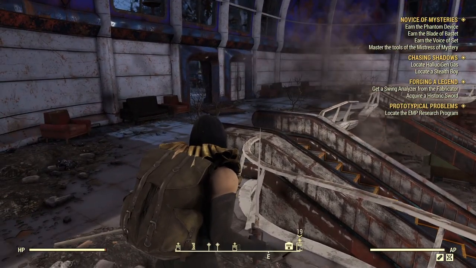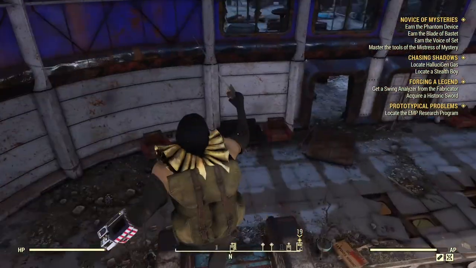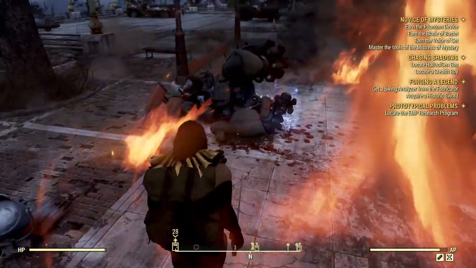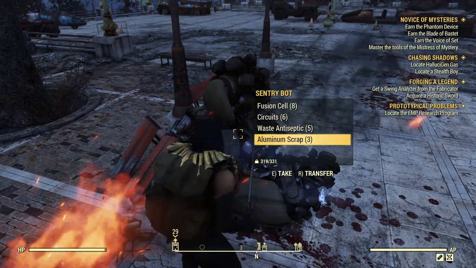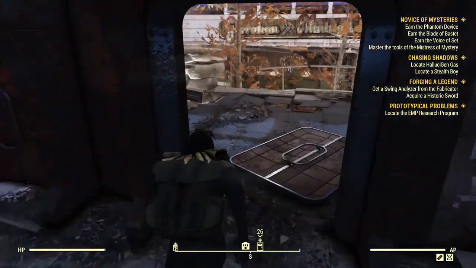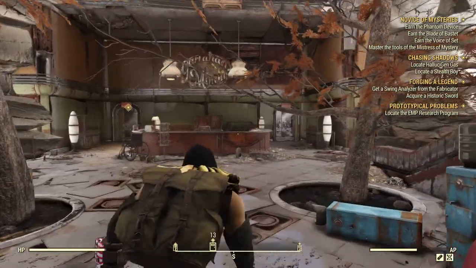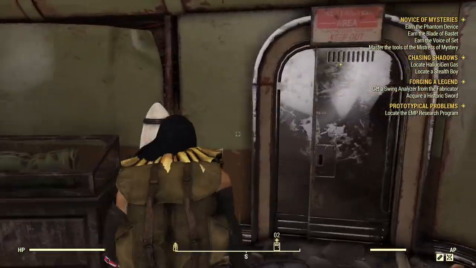Let's just wait here. I hate it when it does that, man. It literally makes you think that it's not going to explode, but it really does. We'll take the fusion core and the aluminum. All right, let's go. At least now I know I can take on not Assaultrons, Sentry Bots. I almost forgot what it was called for a second. Tomato, tomato, you know.